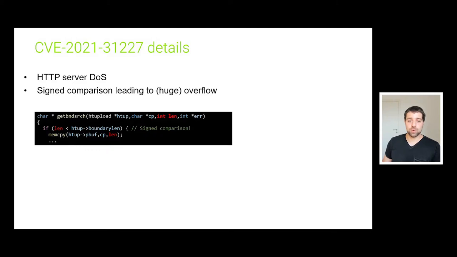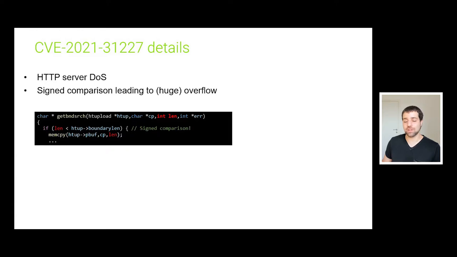So if we look at the code, there's this length argument, which let's assume right now it's coming from user input. And you can notice that len is an integer. Then this integer is being compared against a signed value, which is a problem because if one of them is negative, it will not get the output result that you want. And then memcpy is called, again, with this length that is user controlled. And of course, if it's a negative value here, it will be considered as an unsigned value, which is just a huge value and will cause an overflow.